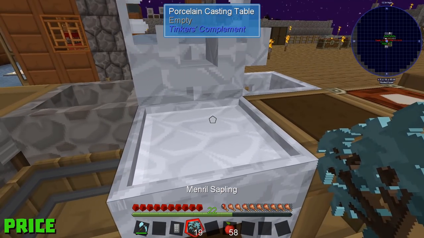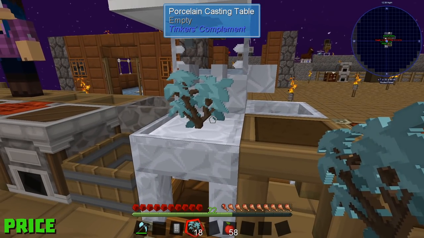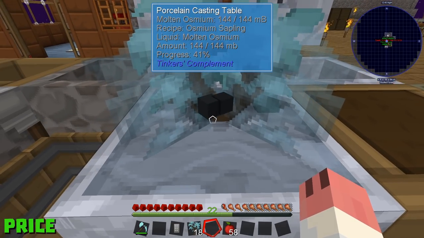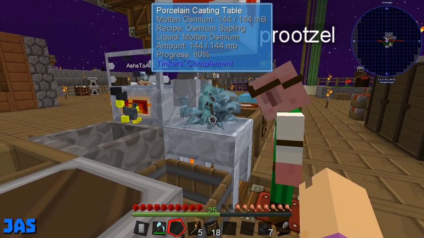I'll try again, but does it matter if it's this smelter versus the other smelter, do you think? No, it should be that one. Okay, so which one are you trying to make? It says osmium, it's working. It's working right now. I know it says it's working, but watch what happens.